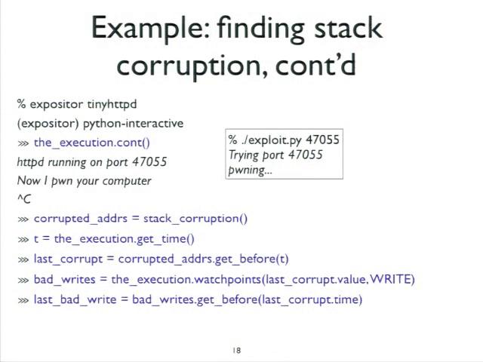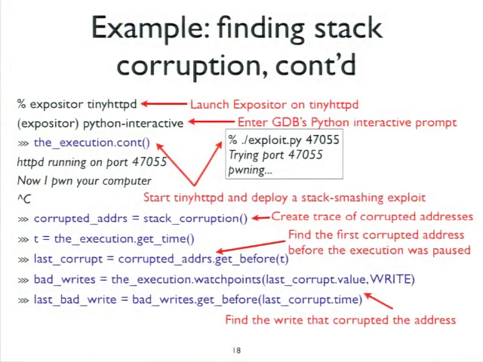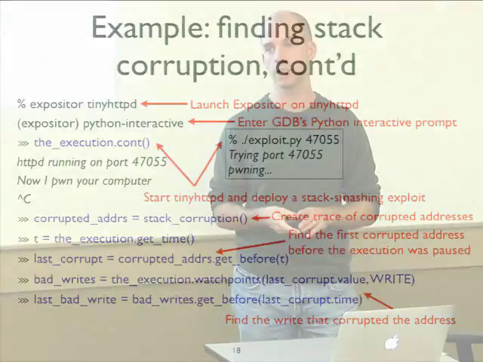So the key thing to see here is, first of all, this wasn't very much code to write. We're taking advantage of all these nice facilities of programming with lists and so on. It's completely reusable. You can use the script to debug stack smashing, any sort of stack corruption, on any program. It's not specific to this TinyHTTPD program.